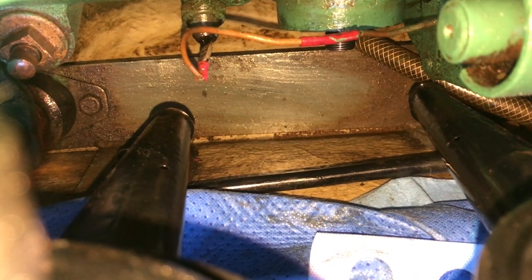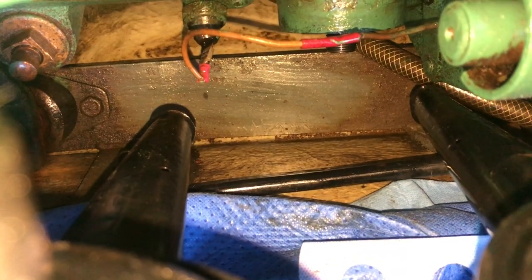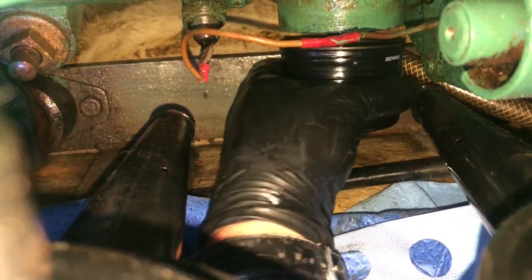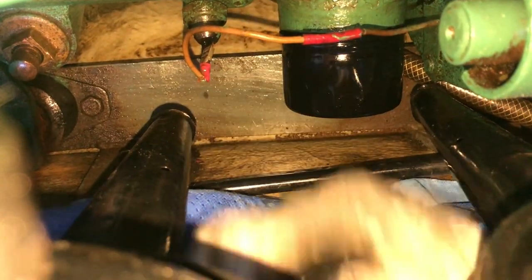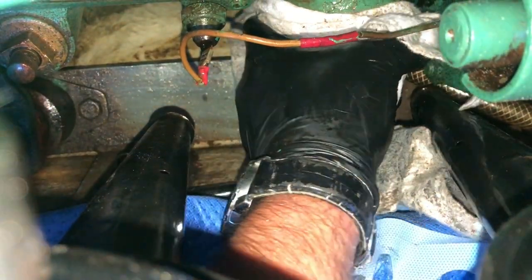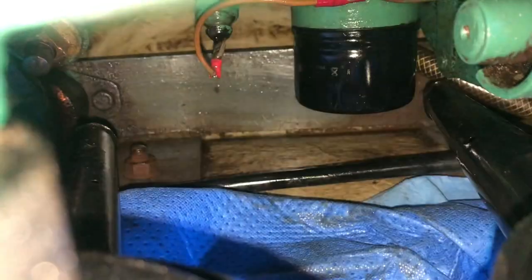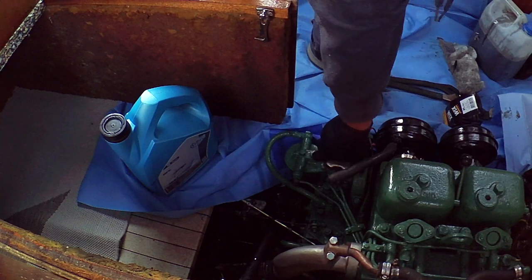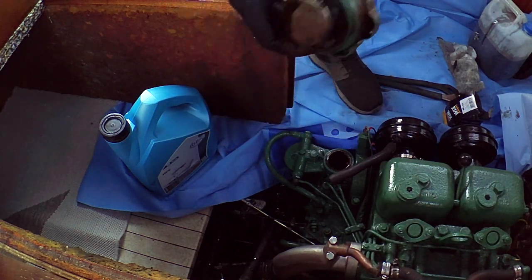Now, I'm not going to pre-fill this filter, just because of the angle it's in. And I really don't want to spill any oil down in my bilge. Like that. And tight. And nice. Quite nice, actually. Let's go.